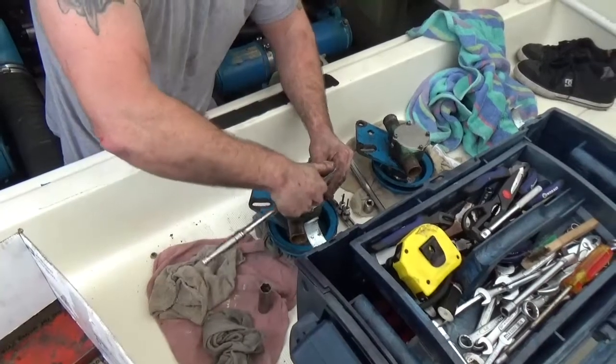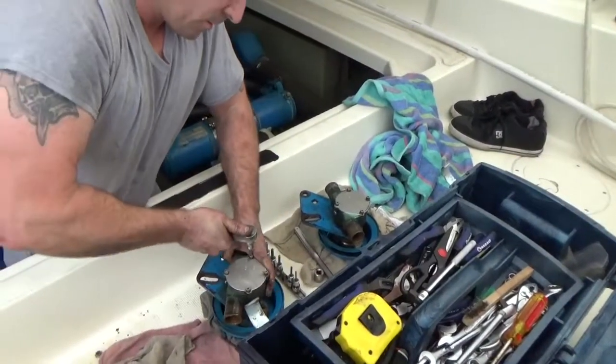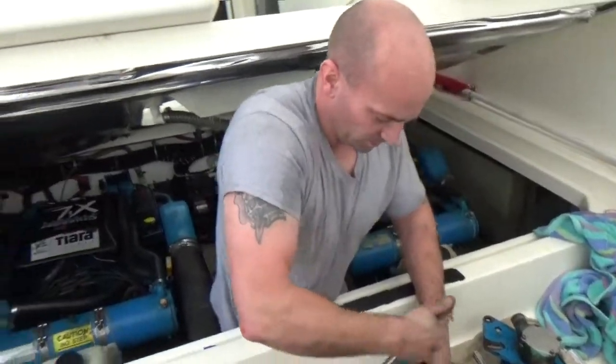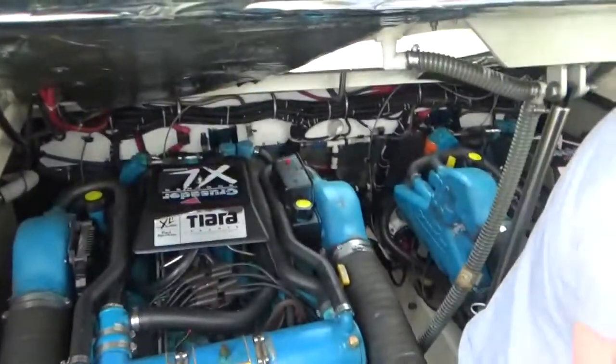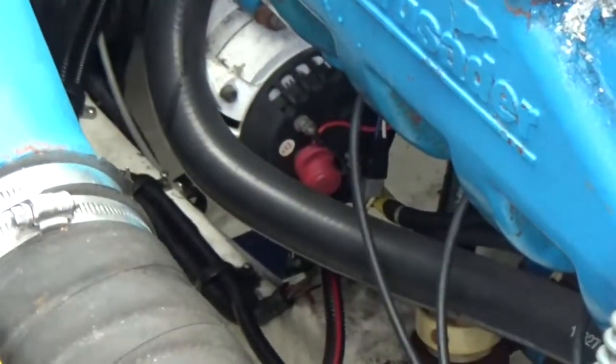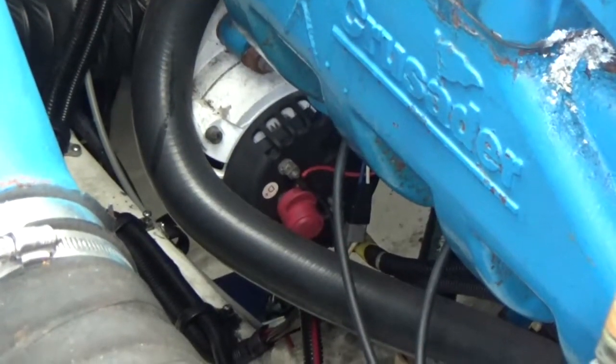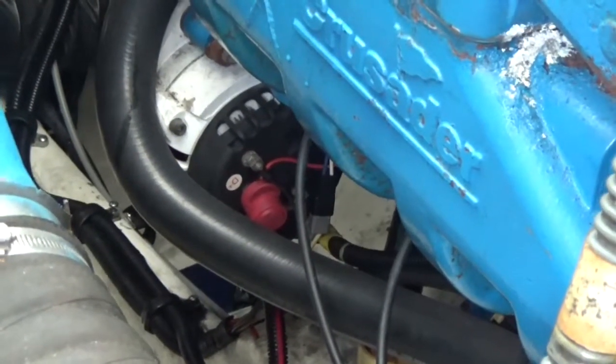So we're doing the starboard side now, got the port side all ready to go back on. And we found another problem down here. In the alternator, there's a wire that's come loose. It's actually corroded apart, so I'll be fixing that a little bit later. It's always something.